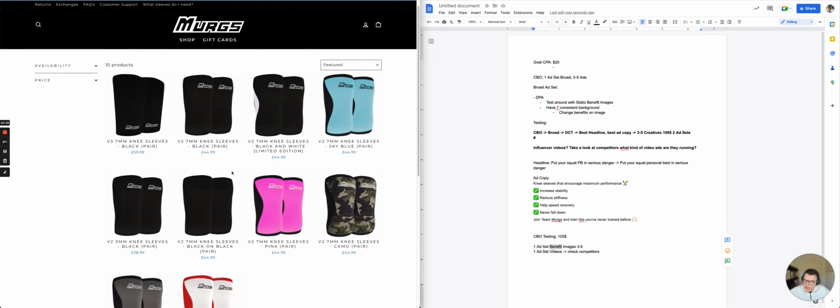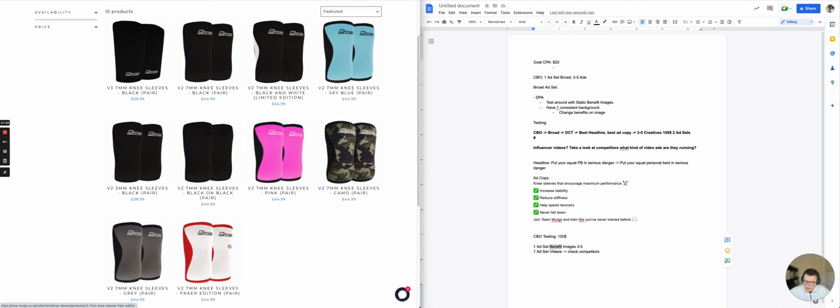So my suggestion probably would be to see if there's one standard pair that people always choose. I'm not too much into the topic. I don't know what 7mm is versus 3mm, but maybe there's a bestseller, maybe it's 3mm, right?